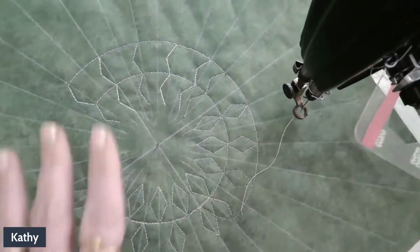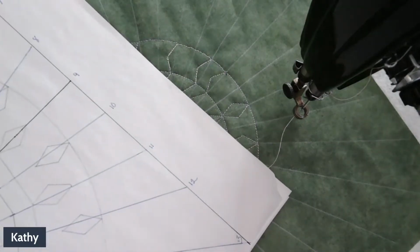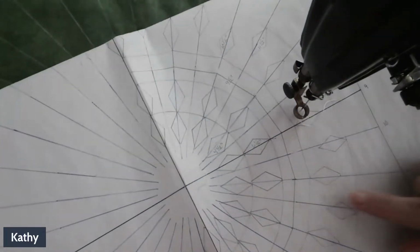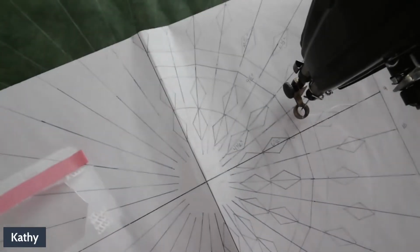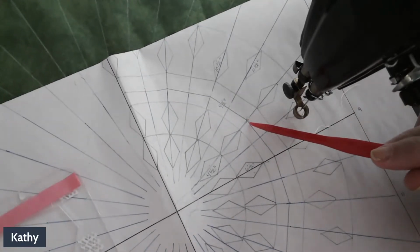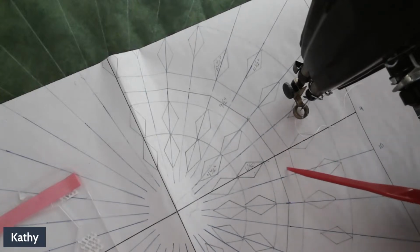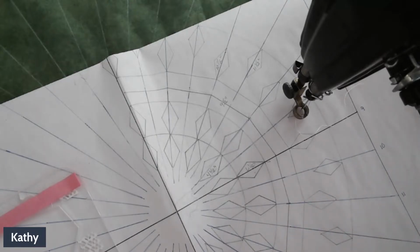All righty, so now we've got these first two lines of stitching done. Let's take a look at where we're going next. Where we're going next is a pretty easy one. We're going to take our 9.5 inch, that's this fellow right here. And this is the next round we're going to do. What I want you to notice on these rounds is they're very flat. They're not curved at all. They're very flat. And I think that gives us a rather nice look.